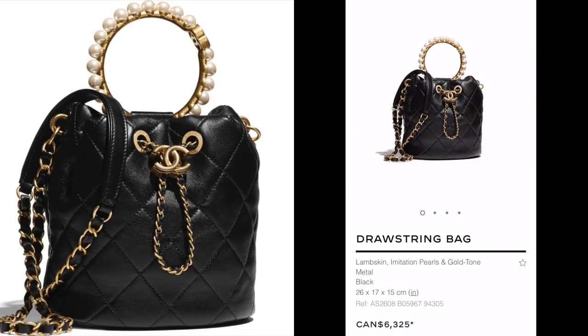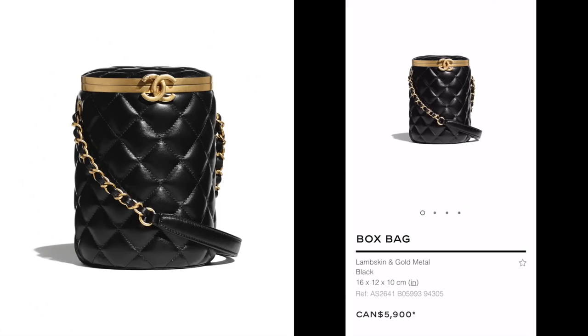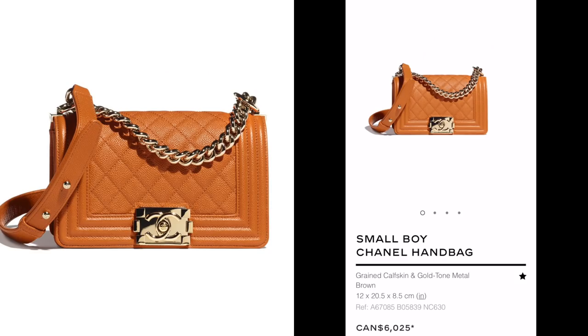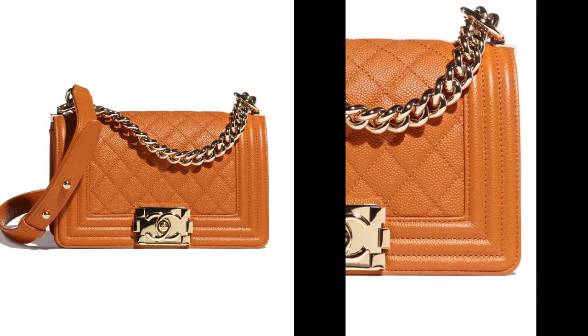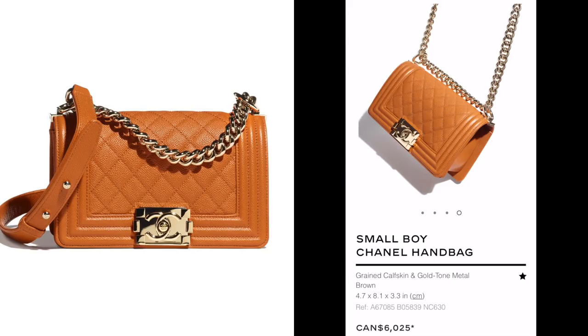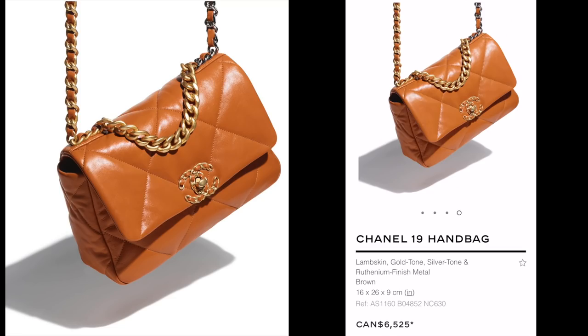This one looks really interesting — I love these kind of vintage-looking, novelty pieces. I don't own a boy bag myself and it's not my preferred shape. However, one of the most attractive things from this whole collection are the colors. Even though I'm not super attracted to the boy bag, I find this color combo to be super pretty. Same here in lambskin — the Chanel 19, one of my favorite bags.